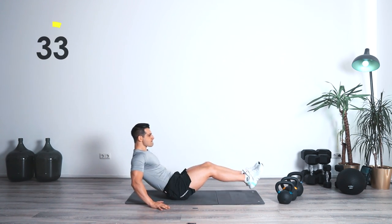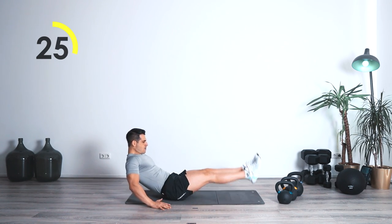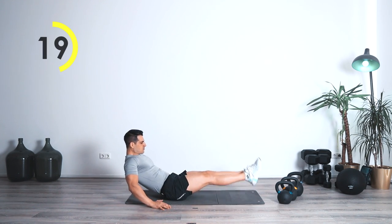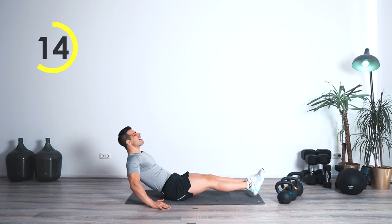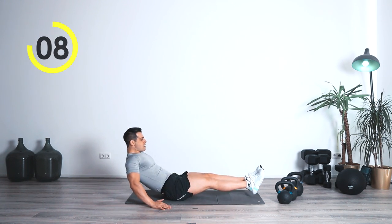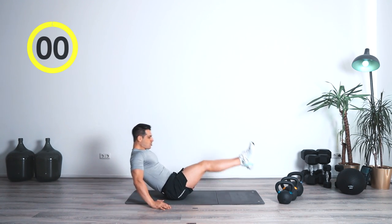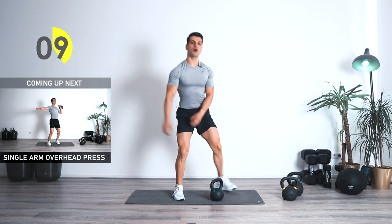So bring it up. Pull. Bring it up. Here we go. Pull. Breathe in. Breathe out. In the air. Here we go. Pull. In the air. Come on. Pull. Nice and control. Up, pull, great job.